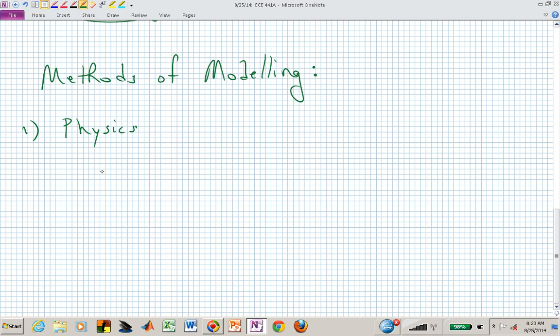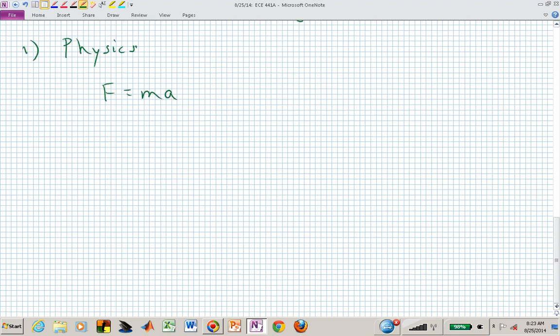We're going to have to worry about Newton, F equals ma. We'll have some mechanical systems. We'll have some electrical systems, and we'll combine those into electromechanical systems. And we'll start modeling all of those, and that will give us a richer playground to analyze and design with those systems.